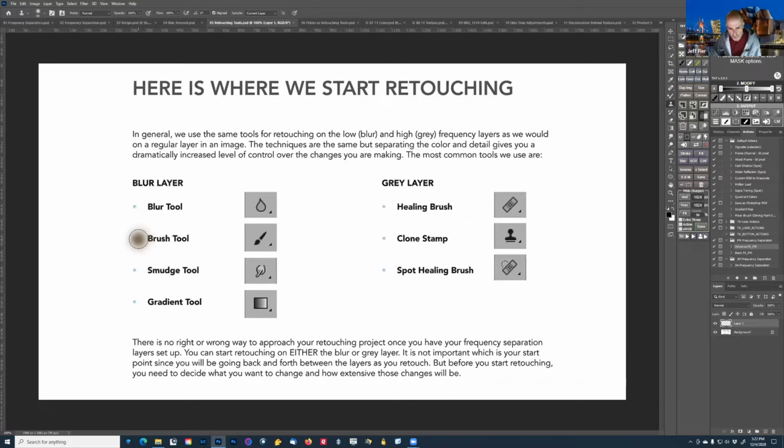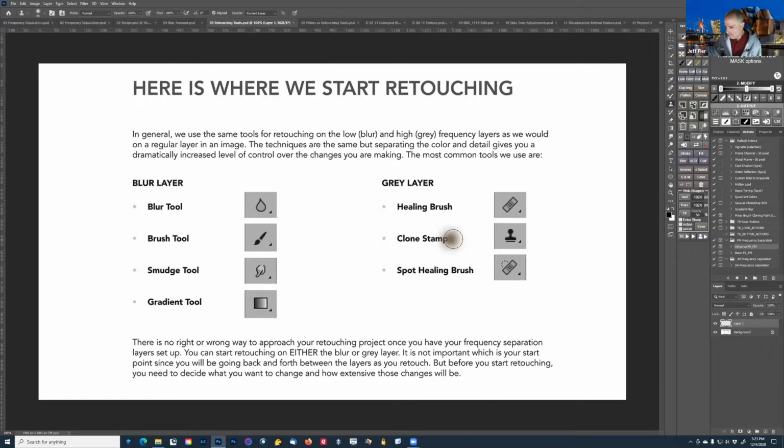So you can use the brush tool or the smudge tool. You can even use a gradient tool, and there's one called a blur tool that are useful. You can use the clone stamp, and I've used the clone stamp, and we'll show an example of that on the blur layer. But clone stamp preserves texture, so it's probably not the first thing you might choose to use on the blur layer. On the other hand, for the high frequency layer, which I'll typically call the detail layer, which Lisa Carney called the gray layer, you'll want to use tools that preserve that texture.